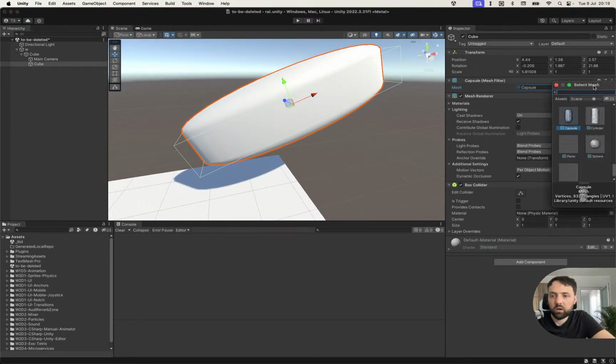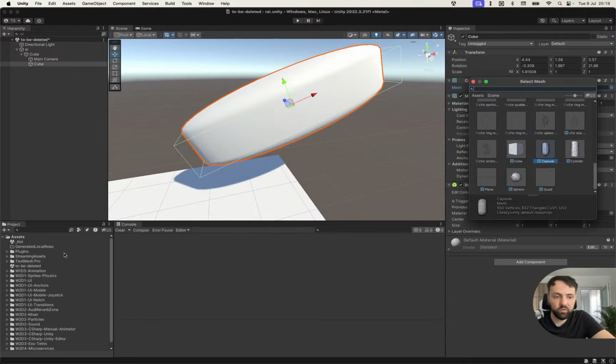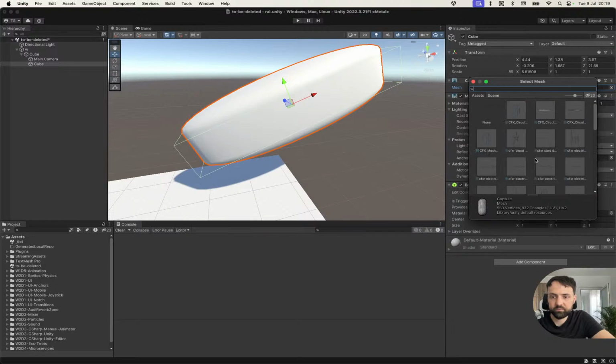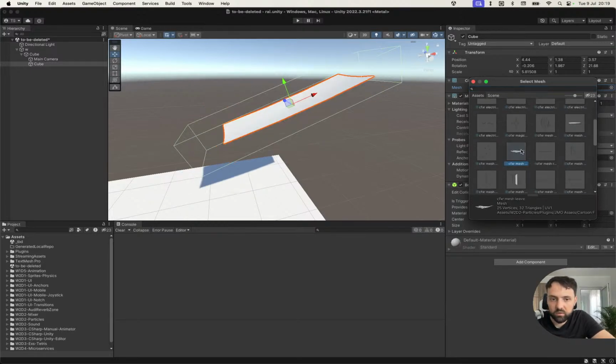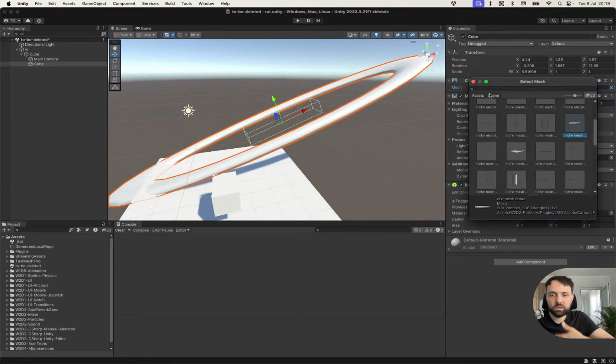When your 3D artist sends you the 3D file, for example the character that you're playing, you add it to your folder, and you add it here.